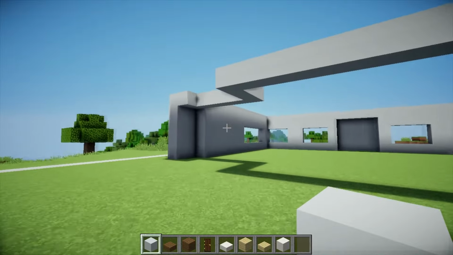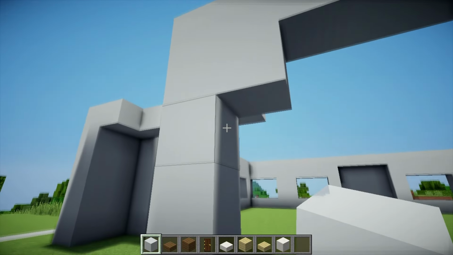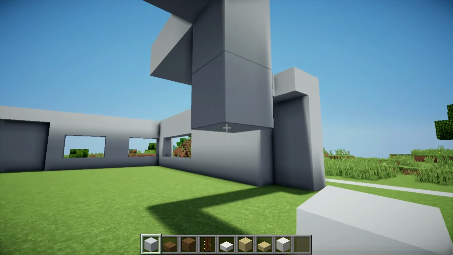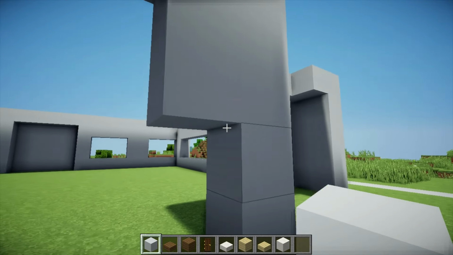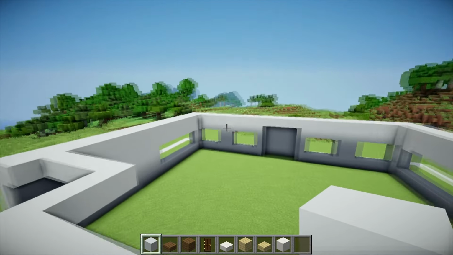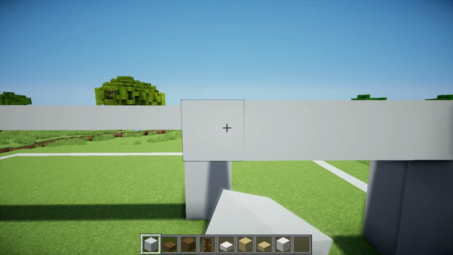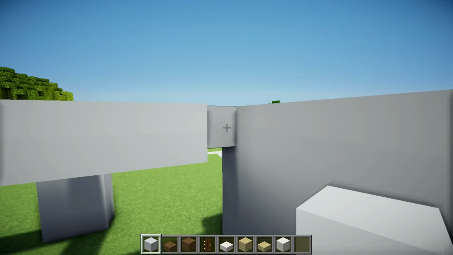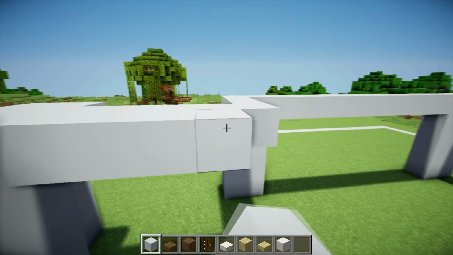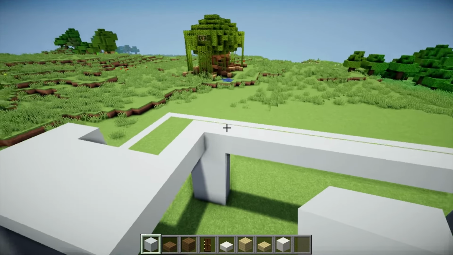Now we create a 2 blocks wide pillar to both sides under the middle front line. Inside, we add 2 more white concrete layers to both sides of the front line. Add 3 more layers to the middle.